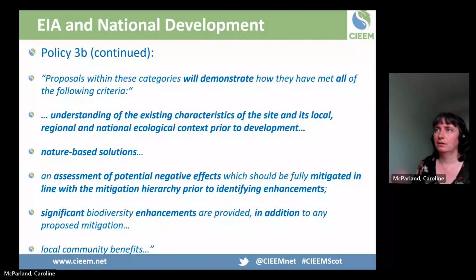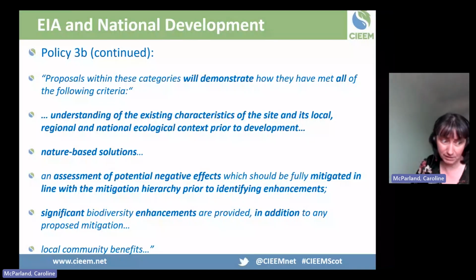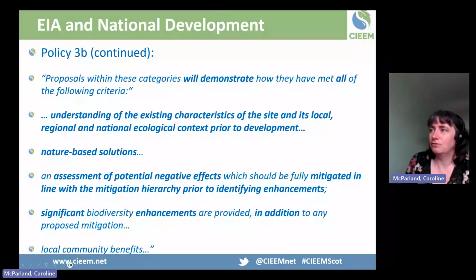So most of this is quite standard and sets out what's required in an EIA. The key change is that there's now a requirement to demonstrate that you've got an enhancement as well. And that's drawn from the 6th outcome in the 2019 Planning Act and Policy 3 of NPF4 overall.